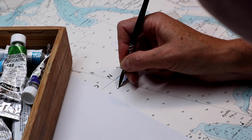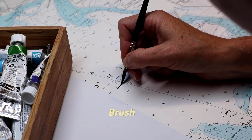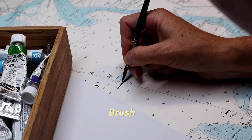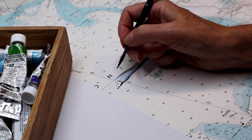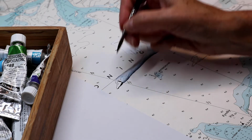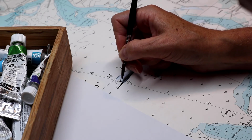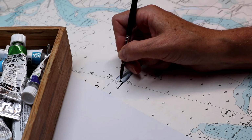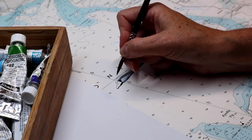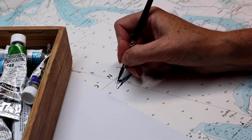I'm also being careful, when I wash my brush, not to lose some drops of water on the map, because this is something that sometimes happened to me on watercolor paper. Watercolor paper, I usually am able to fix it, but here I will not be able to fix it if an accident happens. And I think I will put some music on now and let you watch the process, and maybe I will also speed it up a little bit so you don't sit here for a whole hour or so, and I will talk to you later.